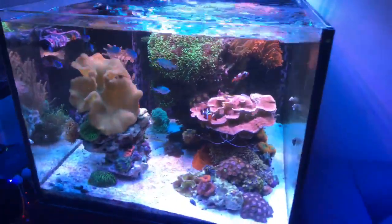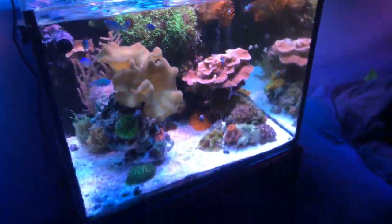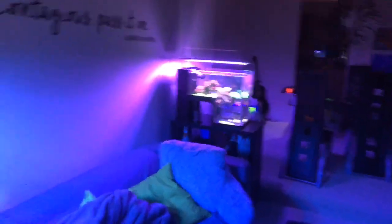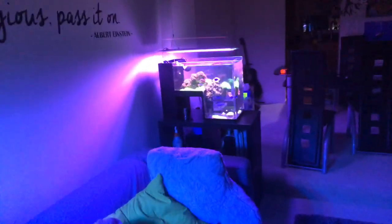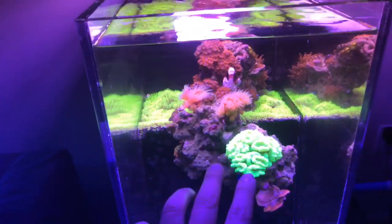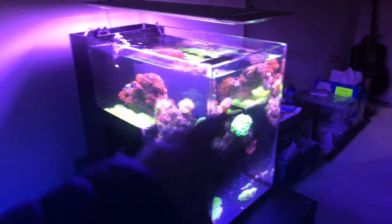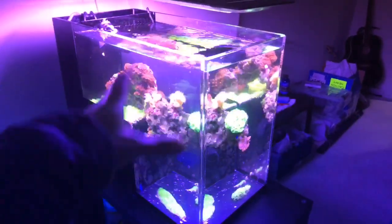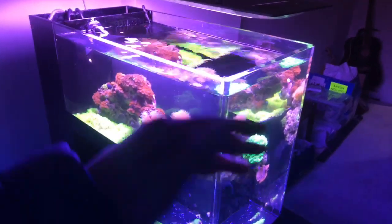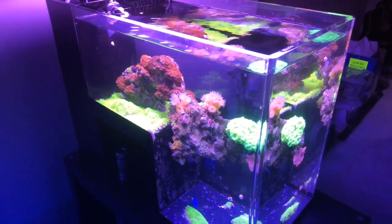Is it a good idea to dose calcium in a 10-gallon system? For smaller tanks, even the 17-gallon tank right there, I pretty much rely on just water changes. Granted, I don't have many corals that need alkalinity and calcium, except for the candy cane and this little piece. But the water volume is so low that by doing a decent water change, like 10 or 15 gallons, you replenish a lot of stuff. So I don't think you really need to dose when you're dealing with a 10 gallon.